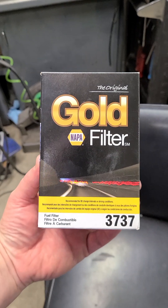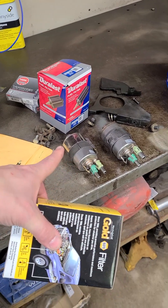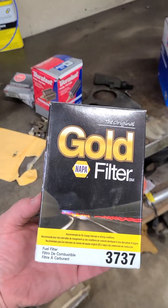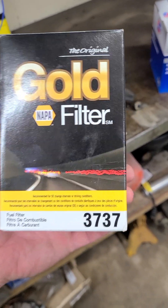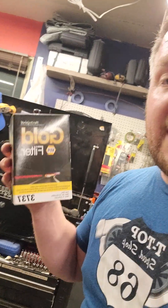On my way back into town I'm driving past the Napa warehouse when this bad boy pulls up. Just for reference, the cheap filters are about $29 to $35. The Napa Gold filter was $104 — I thought that was ridiculous. I was reading that the AC Delco filters, also up in that price range, are cheap ones too. Just be wary: if you see those bad stampings on it, regardless of what you paid, don't put that one in because you're going to have fuel pressure issues.